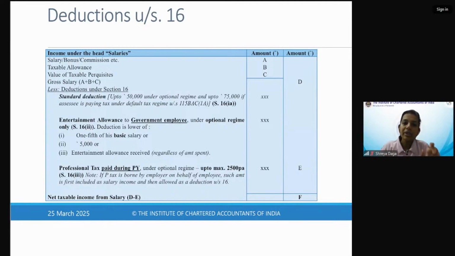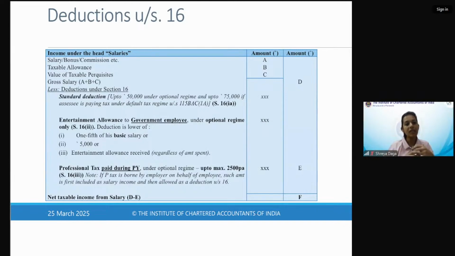First is standard deduction. Remember, it is given so that the employee can make some personal expenses, but it is not linked to the amount of personal expense. Regardless of what the employee is spending, the lawmakers have said we will give you a deduction of 50,000 if you choose optional regime and 75,000 if you choose default regime. Why the difference? They want to promote default regime. They want more and more people to go to default regime, but at the same time, they don't want to increase the incentives and other exemptions available under this regime. That's why there are more exemptions under optional regime than default regime. They don't want to give so many exemptions, but they want people to gradually adopt default. So they have said that standard deduction we will give you more in default. This is the only benefit in default which you are getting more than optional. When you do the cheat sheet, you will understand.